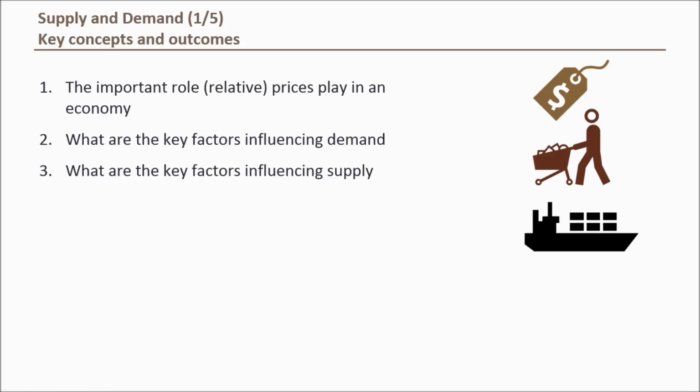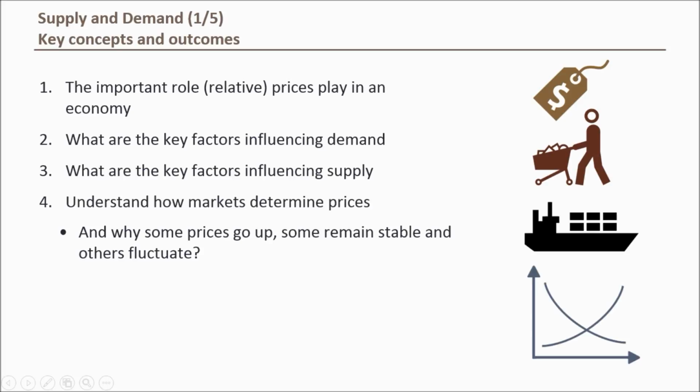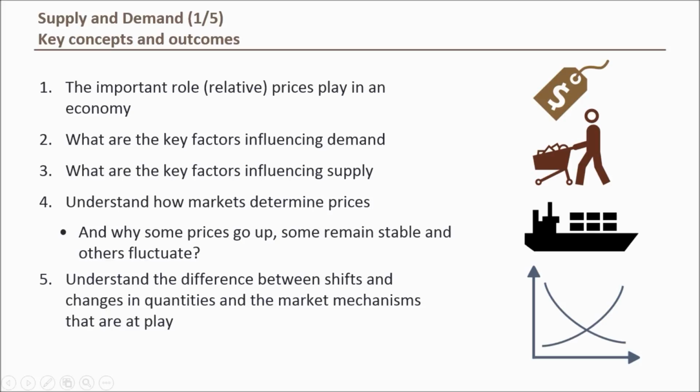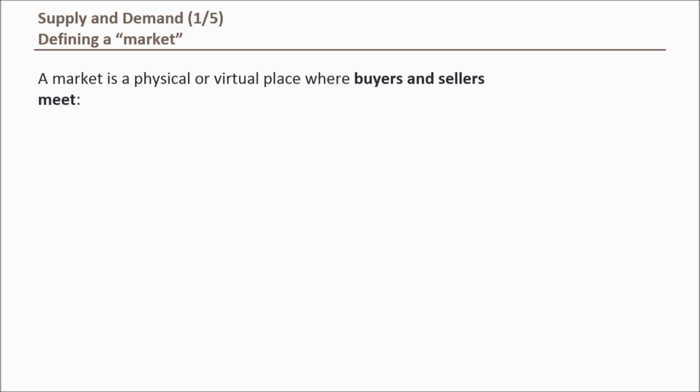The second and third videos will introduce the concepts of demand and supply. These two concepts are so important that if you teach a parrot how to say them, you have an economist. The fourth video will combine all the concepts above to help explain and illustrate how markets determine prices and why prices fluctuate up and down. The last video in this chapter will discuss the mechanisms through which markets determine prices and the importance of understanding what is actually causing price levels in markets to change.